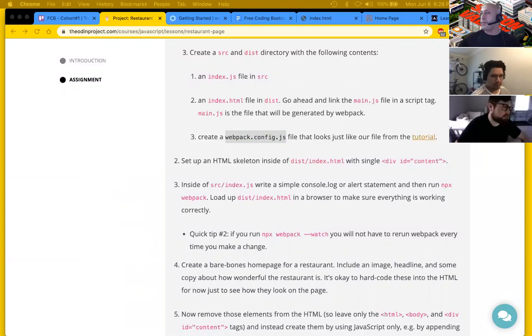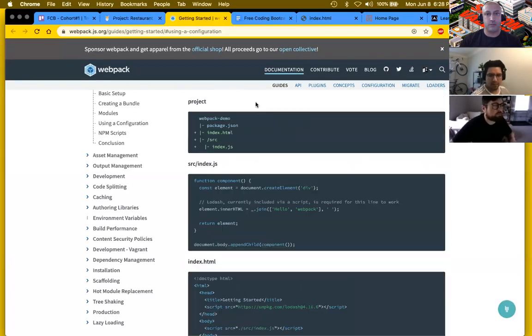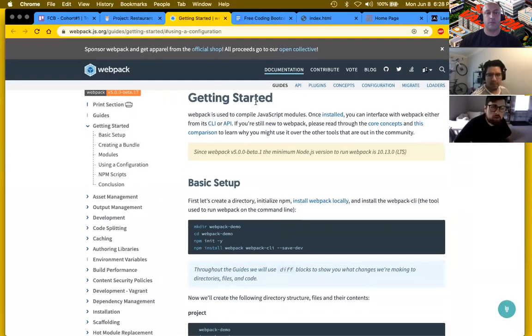Real quick question about this. I was looking over this Webpack getting started link. If I was tackling a project completely on my own, where would I start with looking over this humongous instruction sheet? I know it says to follow it based off of a Webpack file we create. So I did a command F and I just found that section when I was doing the homework. But if I didn't have that instruction, where would I start?